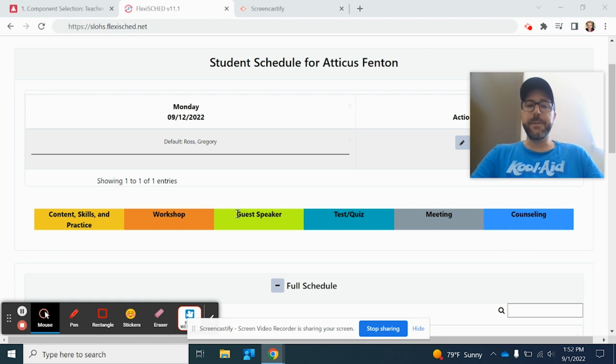Guest speakers are typically going to take place in the big theater, and you'll see every session there'll be a guest speaker available that you can go check out on all kinds of different topics. We've got film festival hosts, we've got entrepreneurs, people involved with sustainable farming. So keep an eye out on what those guest speakers are going to be from week to week.